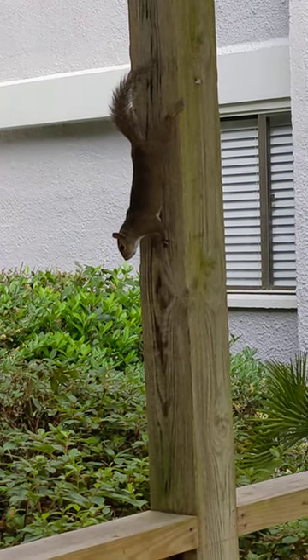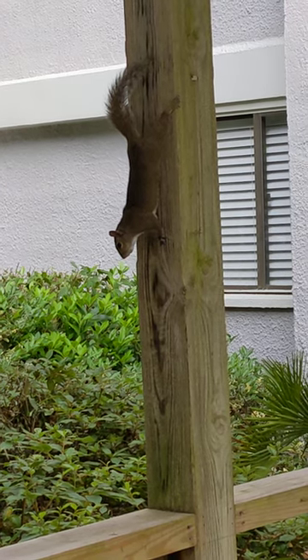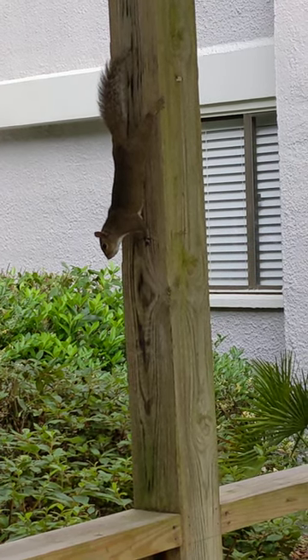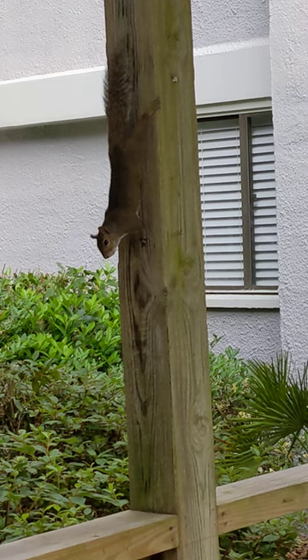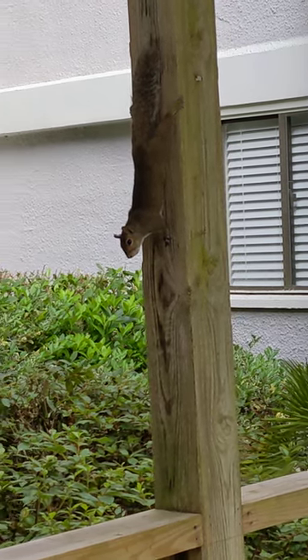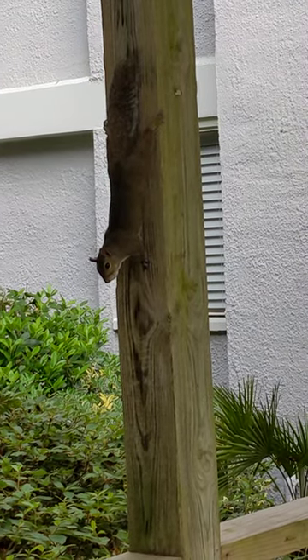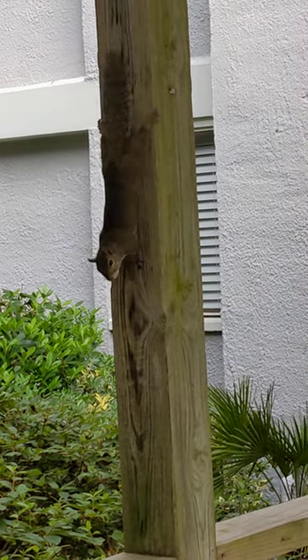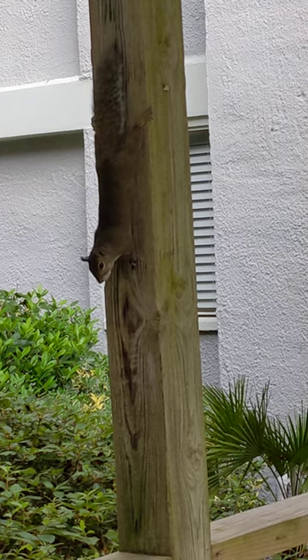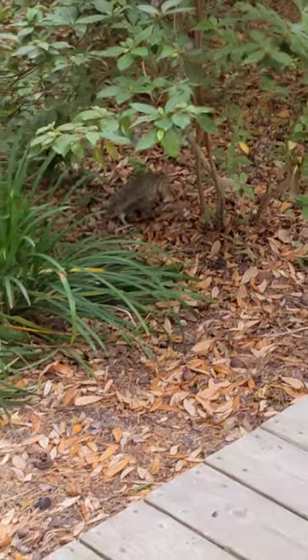Good morning, everybody. This is Karen Marks. We have this beautiful gray squirrel — he's all stretched out. I just posted yesterday about a gray squirrel that's my favorite, but he has a red tail, and I'm not sure why. He's always in one corner of our yard at treetops where we take out the trash — there's a big live oak, he probably lives up there. But this guy's stretched out, look how cute.